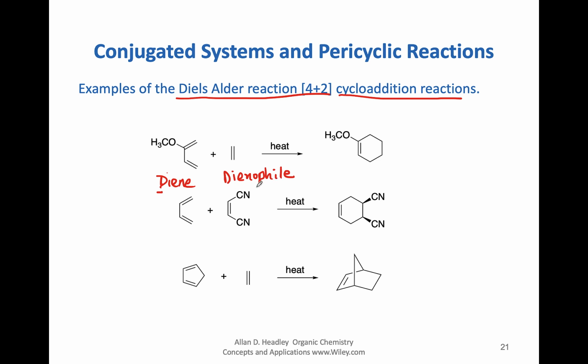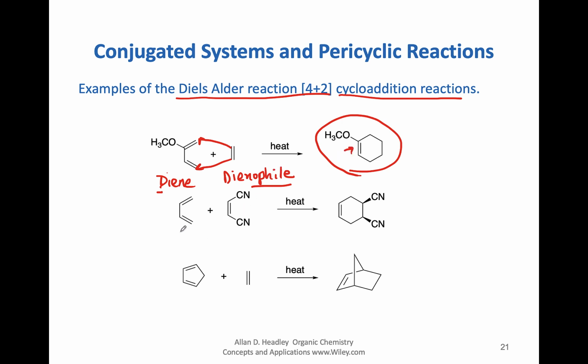Let's analyze that word. This is the phile, which means loving. So it loves the diene. So the diene and the dienophile, they work together well for a reaction to give this cyclic product here. So notice the bond will form here and here, and of course the double bond moves into that position.